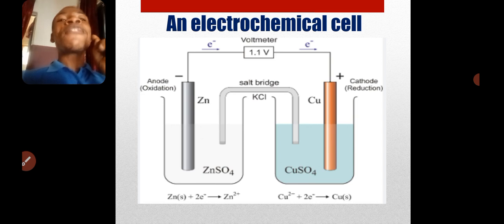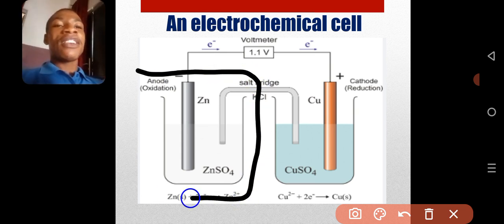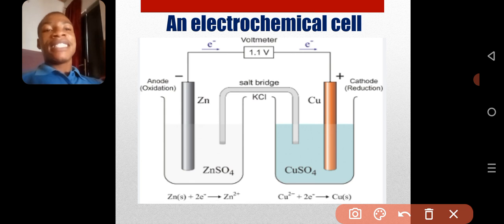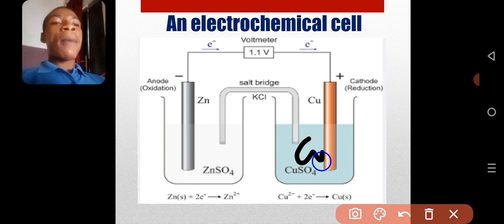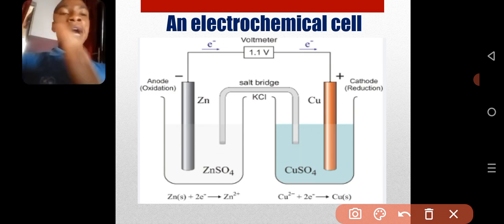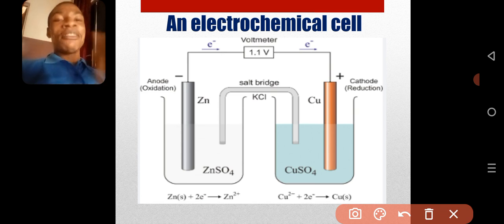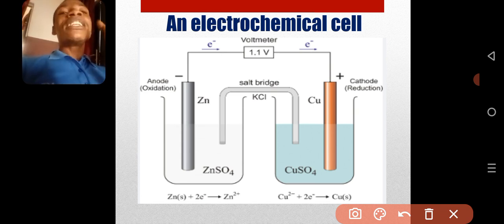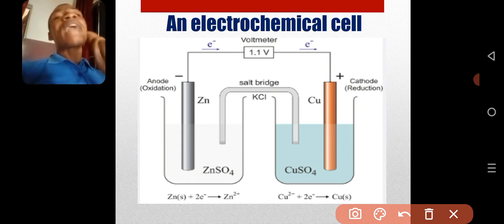Now, when you have two half cells, like we have in this place, this one is a zinc half cell, that is zinc metal put inside zinc solution. You also have copper metal, look at the copper metal now, deep inside copper ion solution. These are two half cells on their own. When you connect the two half cells together, you know already there's a voltage produced in both half cells. So if you connect the two half cells together, electric current will be produced. So when you join two half cells together, that is when you have an electrochemical cell. Now what will happen when you join two half cells of a metal together?